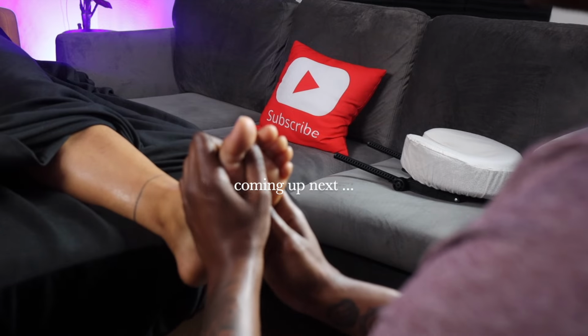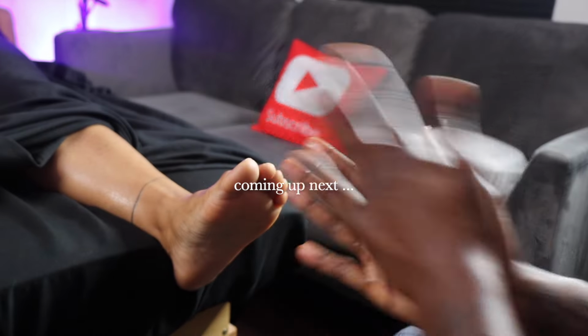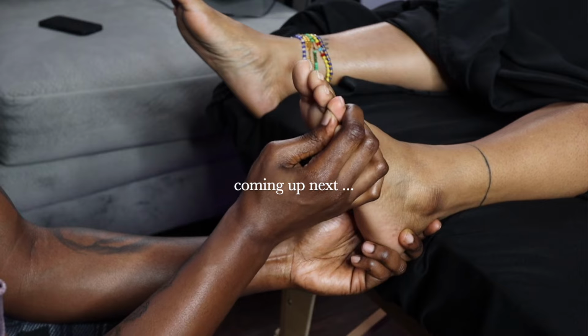I'm gonna show y'all one move that literally makes it feel like I'm making love to her foot. Look, this move right here, y'all. Try this on your partner. See, you gotta love rubbing feet to do all this.